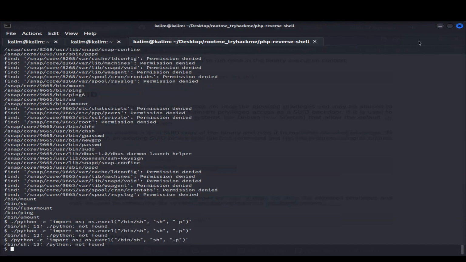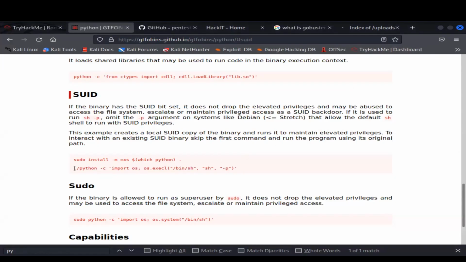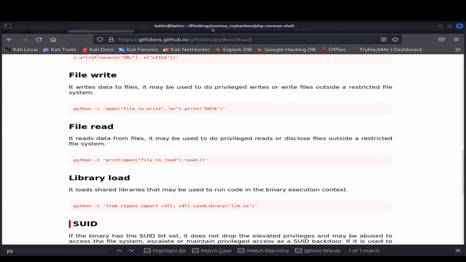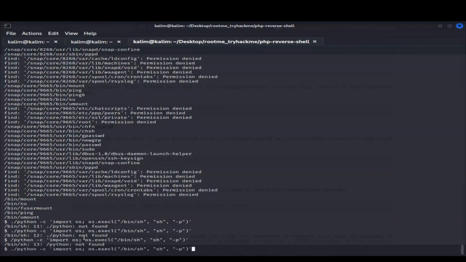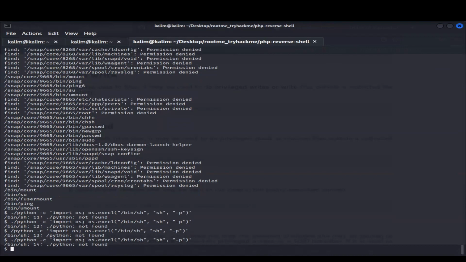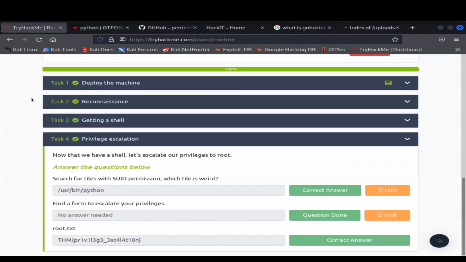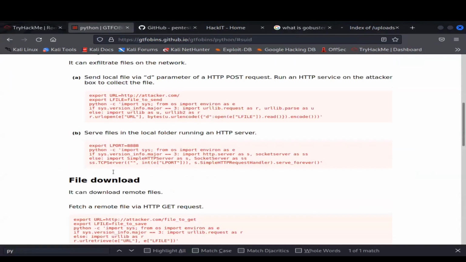Hold on, what am I doing wrong? Why is it not allowing it to work? Do I have to be in a different... For some reason, I don't know why it's not letting me do it.